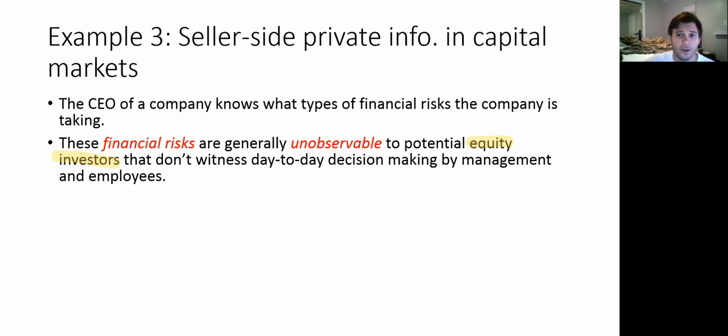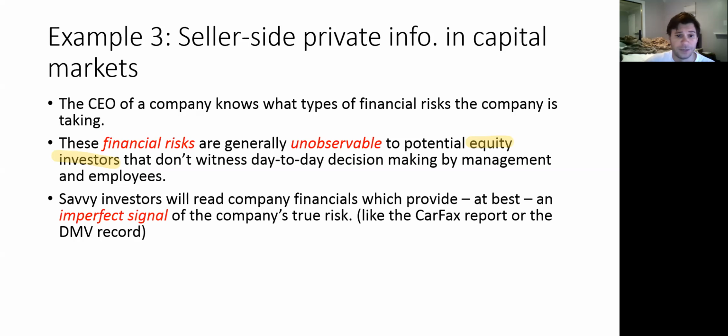Okay, so again, the CEO and the management are able to observe the financial risks, but investors are not. This is unobservable from their perspective. You might say, well, savvy investors will read company financials. But reading the income statement, statement of cash flows, and balance sheets provides, at best, an imperfect signal of the company's true risks.